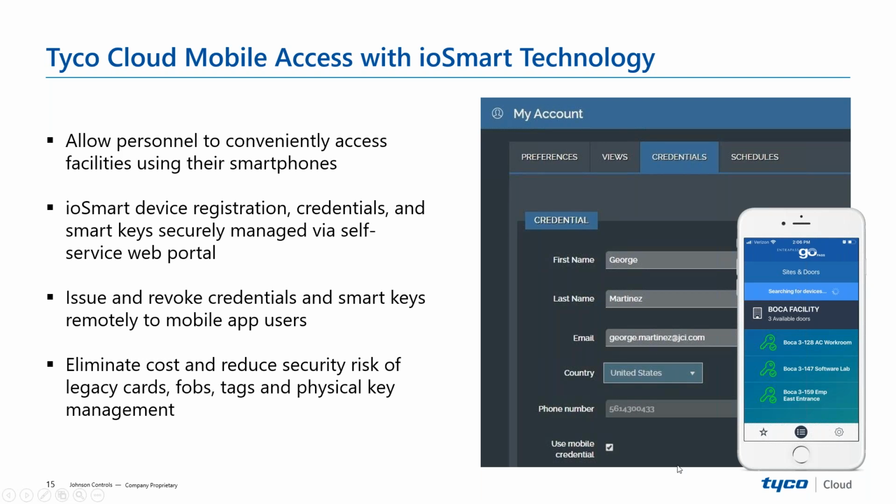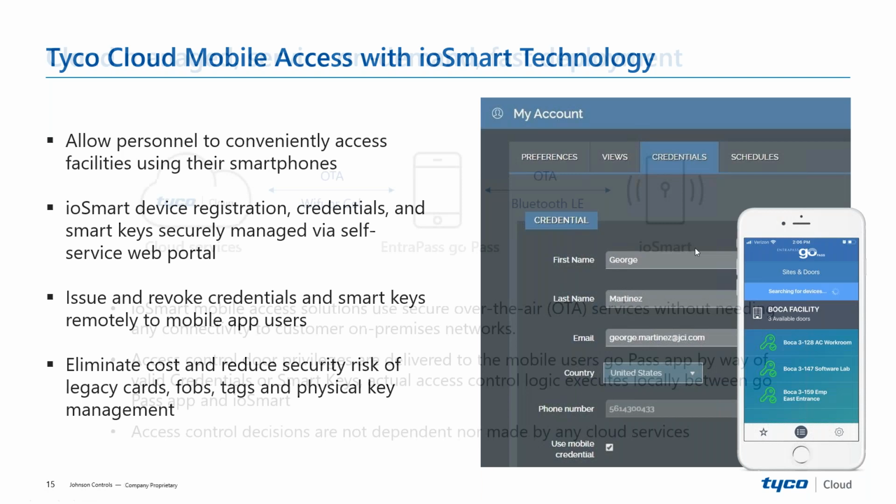So this is where the Tyco Cloud comes in and allows you to program various things to issue and revoke them. The cool part is a credential can be revoked in Enterpass and still active in the cloud, or vice versa. Now, once you revoke them, you can reuse them again afterwards for different people.